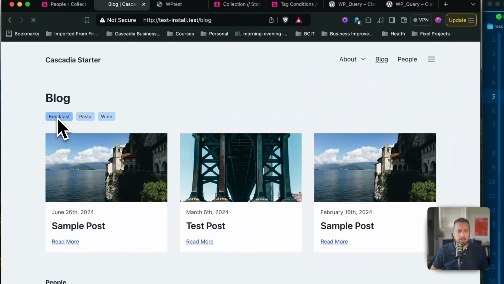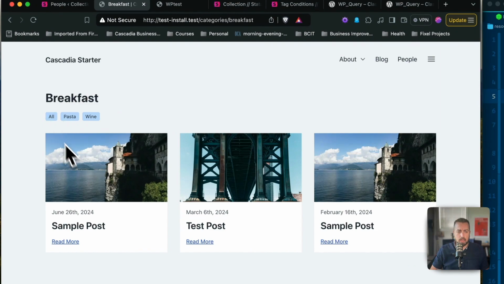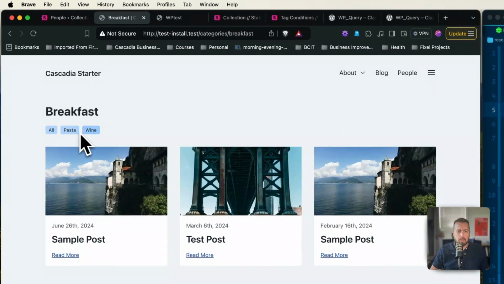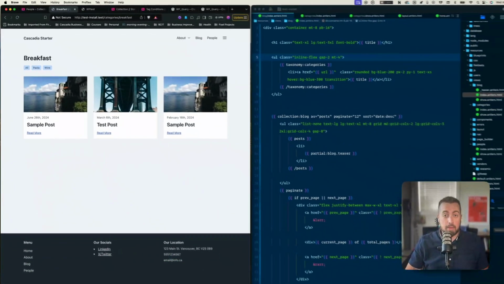If I was to click into breakfast, for example, it's filtering based on the taxonomy. All these ones will have this term associated with it. And you can see now it's missing from the top, the buttons here. And if I look at the URL, I've got the categories and the slugs, which is sort of reminiscent of how the WordPress archive templating system works.